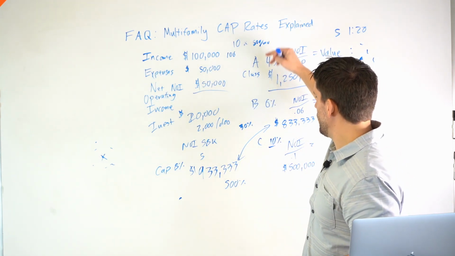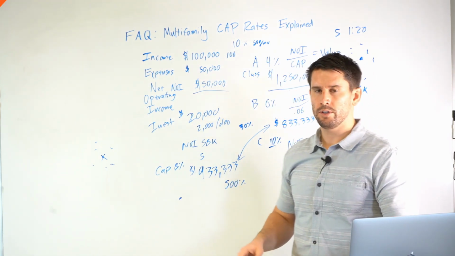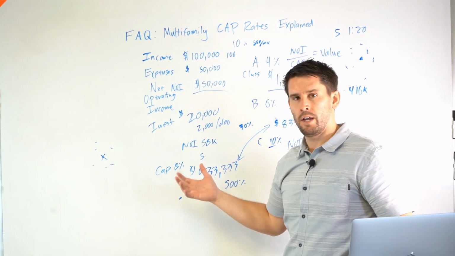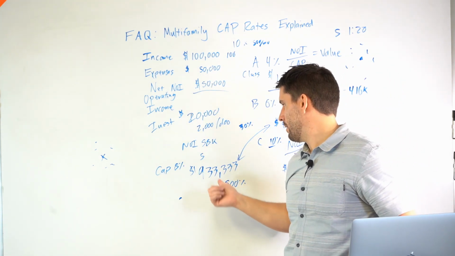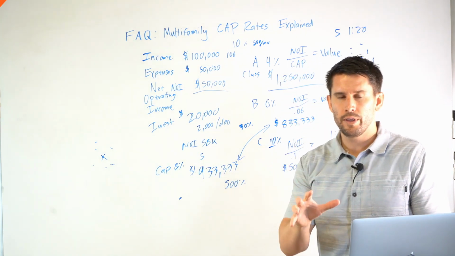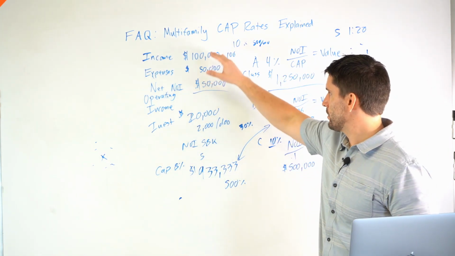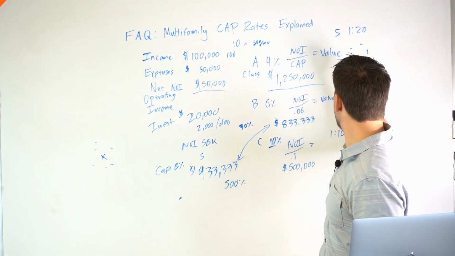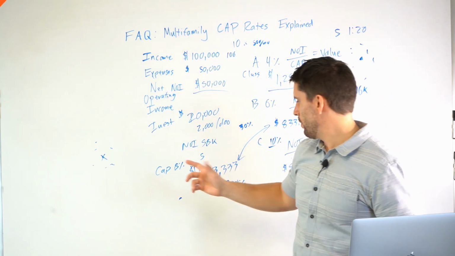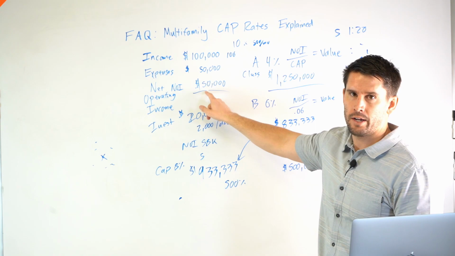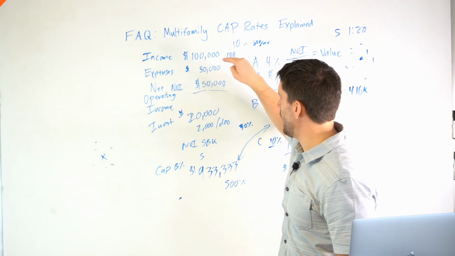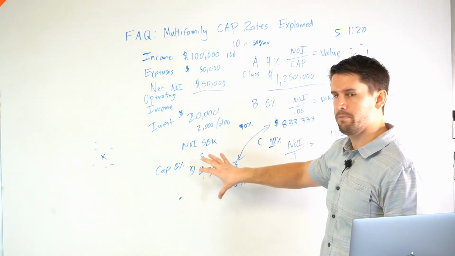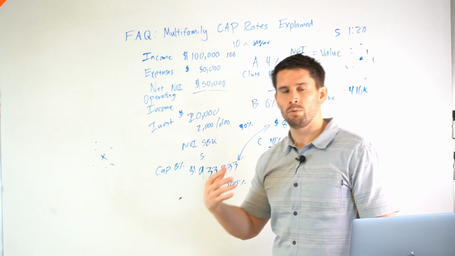This is just a way to adjust for the market and help you on your analysis of what you can do and how you can add value to your apartment complexes and really start making some great money and great return on investment. So hopefully that helps you understand what cap rates are and why it is so important to increase that NOI, because depending on your cap rate, a 1 to 15, 1 to 20, 1 to 10 ratio of every dollar you increase on this NOI. So that's why you always are focusing on how to increase your income, how to reduce your expenses, thus your NOI, and thus the value of the property for when you go to sell it or refinance it.